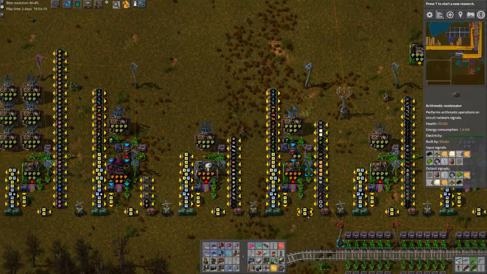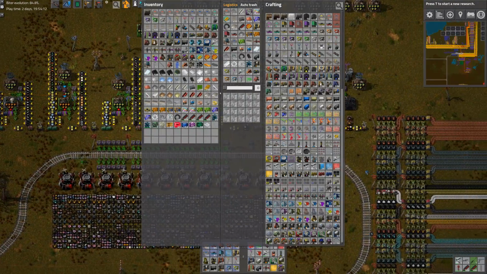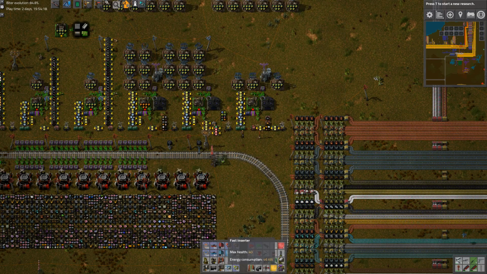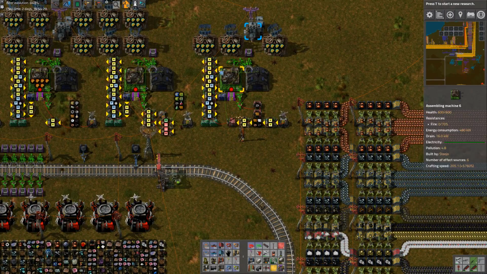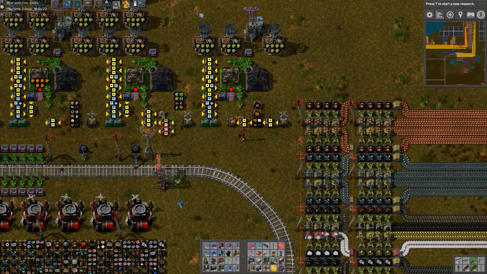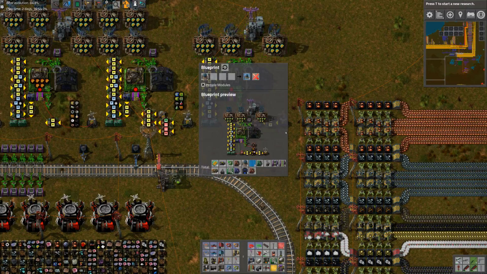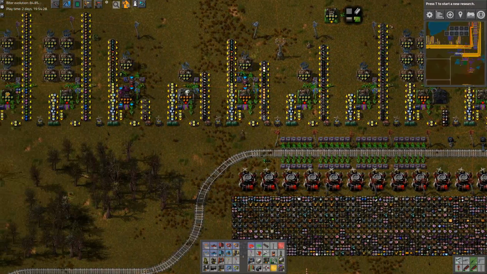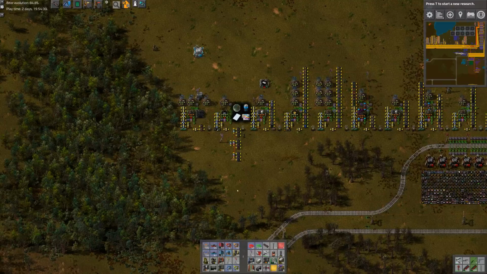Right, I'm going to have to make one of these that does barreling, so give me first off a blueprint. There we go. I'm going to use this guy here because this is the best one that we've got right now. I don't think I'll need that many.